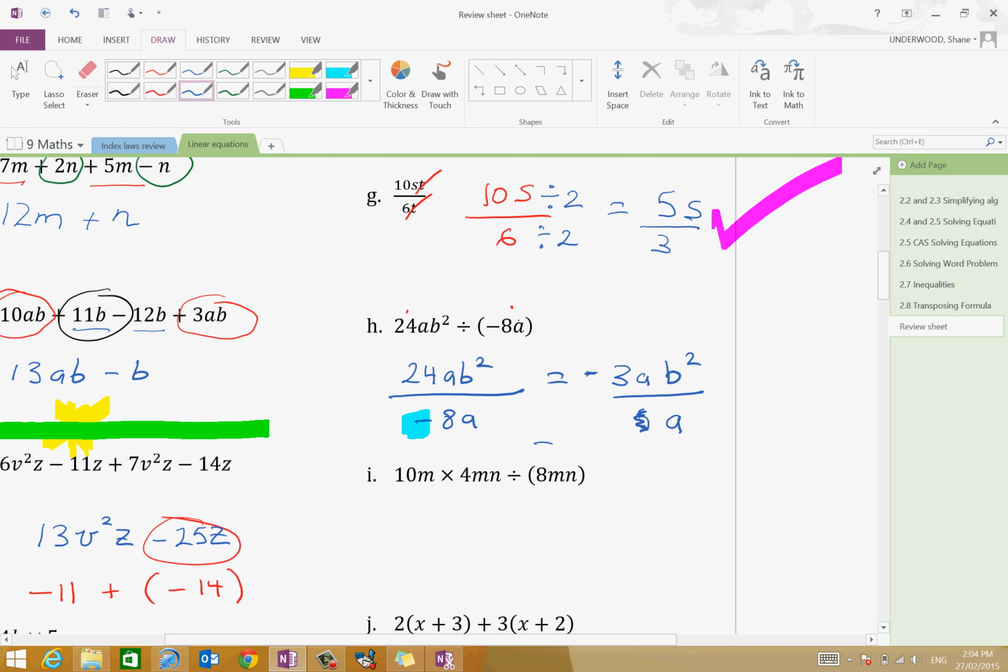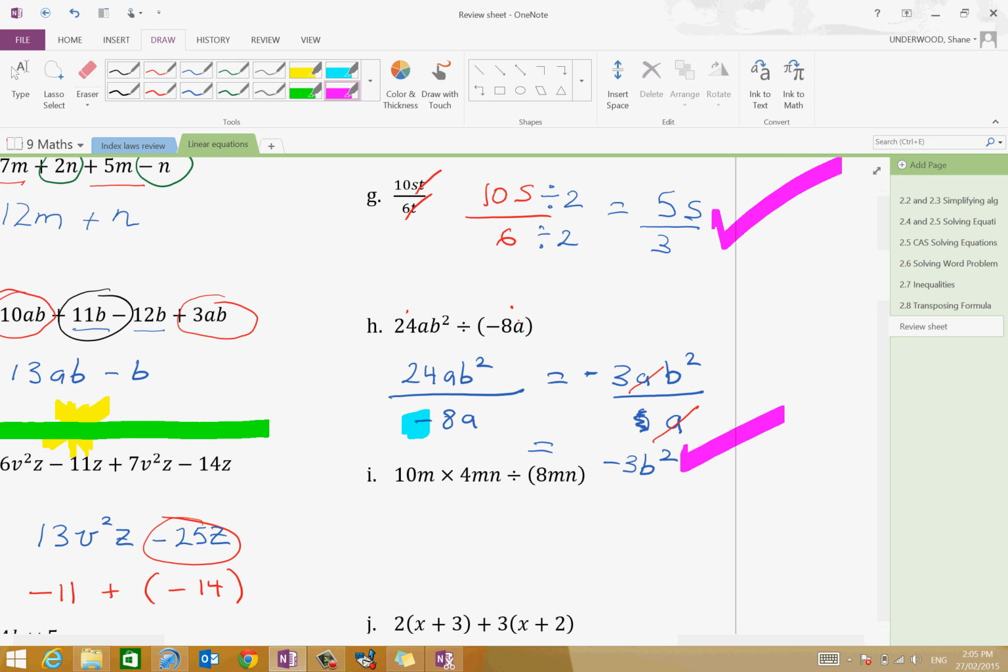Now, are we finished yet? No, you need to simplify. What can I do, though? Darcy, what can I do here to simplify this? Darcy, looking up. Tell me what I'm doing. Look at the board. Cancel the a's out. Cancel the a's out, thank you, because they're multiplied, aren't they? Okay, so the answer is what? 3b squared? Negative 3b squared. That negative doesn't go anywhere. Okay? Can I get a show of hands that got that correct?